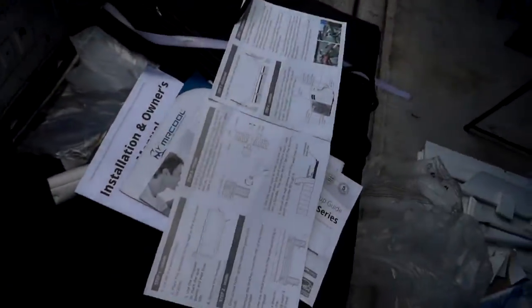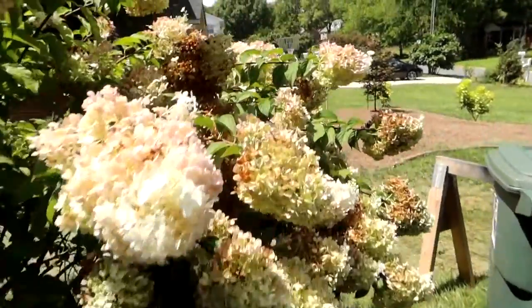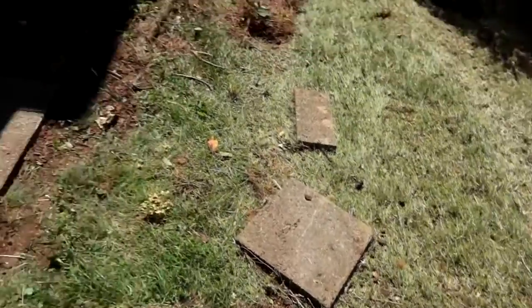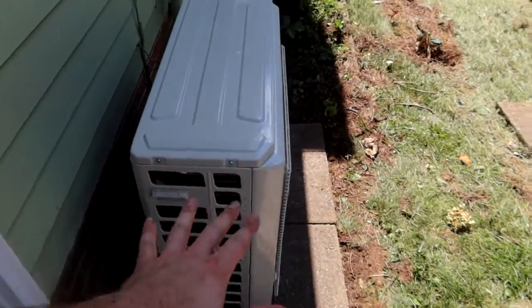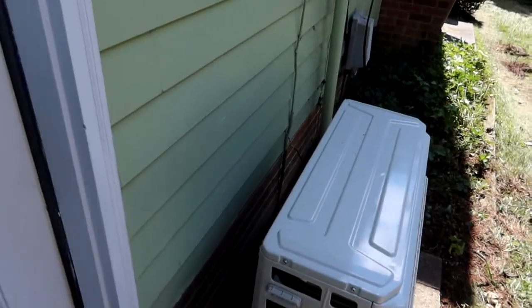We unboxed everything. Instructions are pretty nice. I've watched a bunch of videos on this. We moved the condenser and we made a platform. In the background, they're dragging trees around back and whatnot. So yard work coming soon. Condenser's right here, right outside the door where we're going. We put some blocks down. They're leveled with a slight grade to the front, and then there's some rubber feet that'll eventually go on, but we just kind of set it there for now.